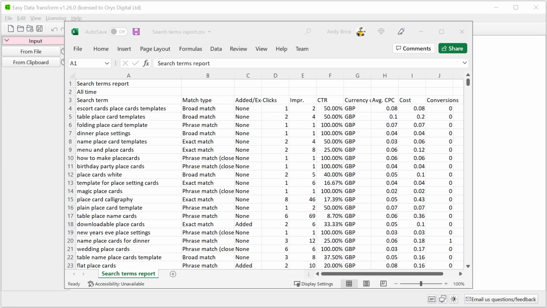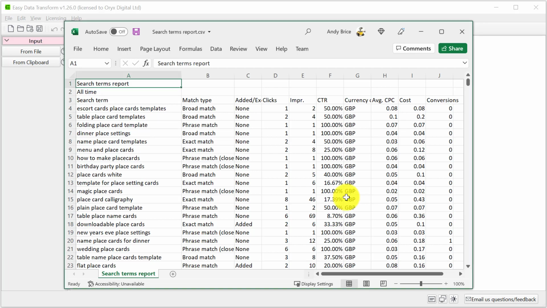I'm going to show you how you can extract NGram information from data. So an NGram is a sequence of 2, 3, 4 or more words that are repeated in the data. Here we have some real data that we've exported from Google AdWords pay-per-click. So these are search terms that people have typed related to place cards that resulted in an ad being shown in Google pay-per-click. And we want to find sequences of 2 or 3 words that we can use for new pay-per-click keywords or perhaps for search engine optimization.